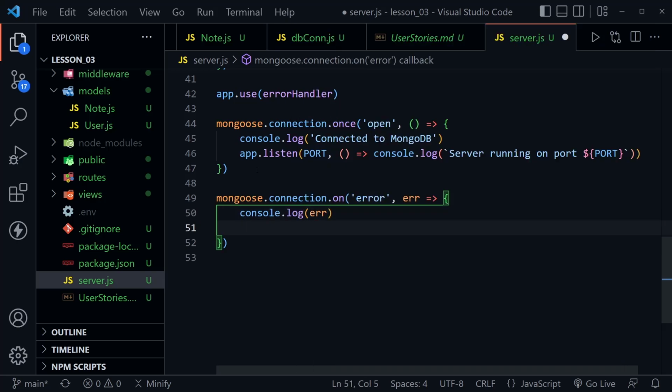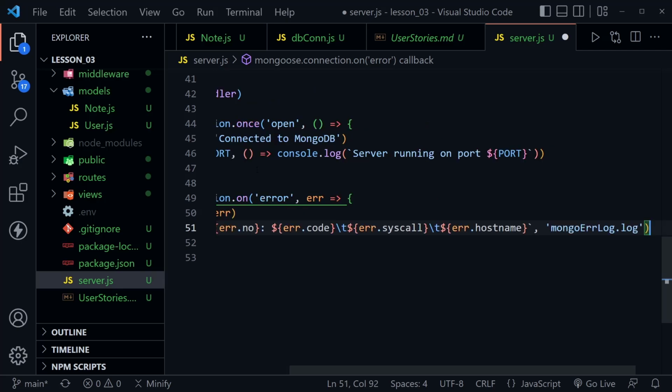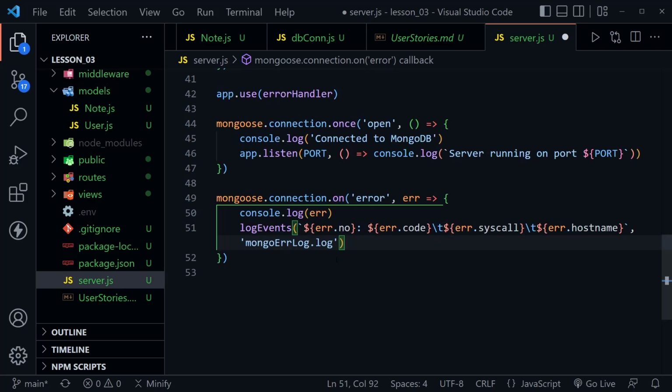But let's also use our logEvents, and I'm going to paste this in once again just so I don't have typos. It's a template literal, and it always creates some typos as I try to type them out, so I'll spare you that. But what we can get from this is the error number, the error code, the error system call, and the error host name. All of that should be provided through a MongoDB error.